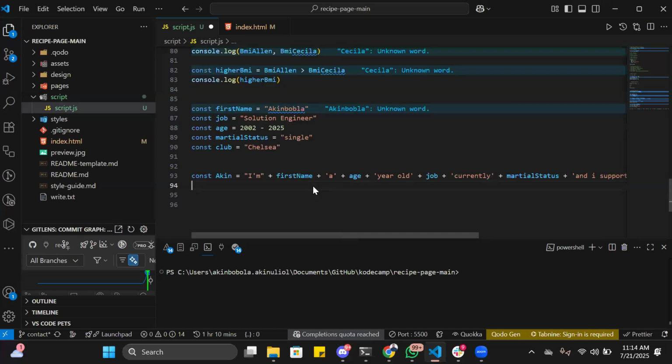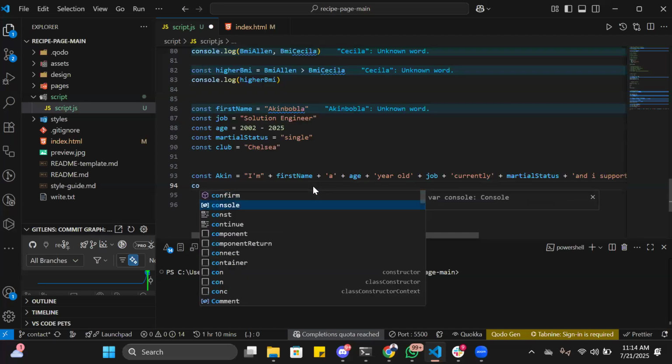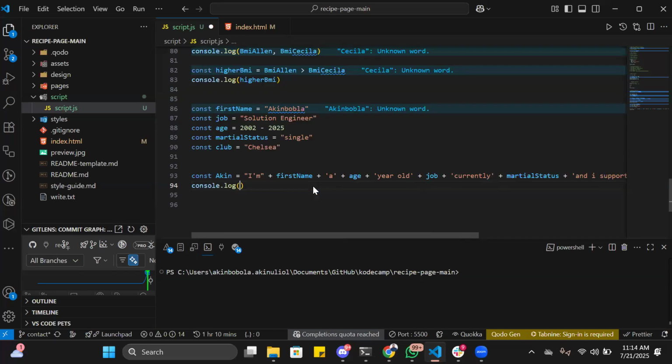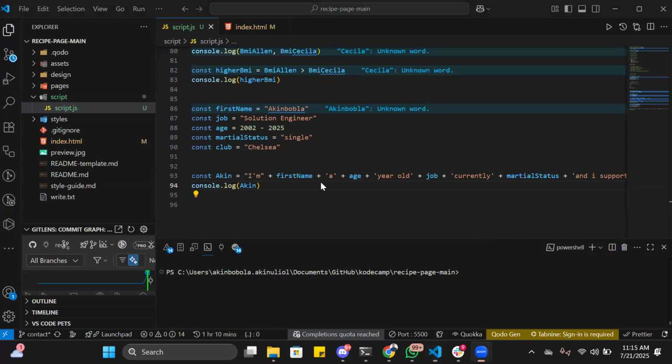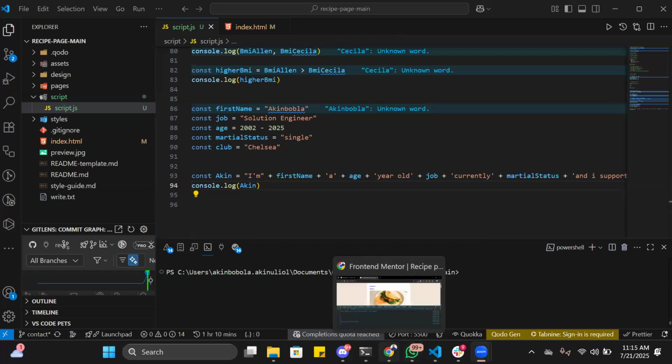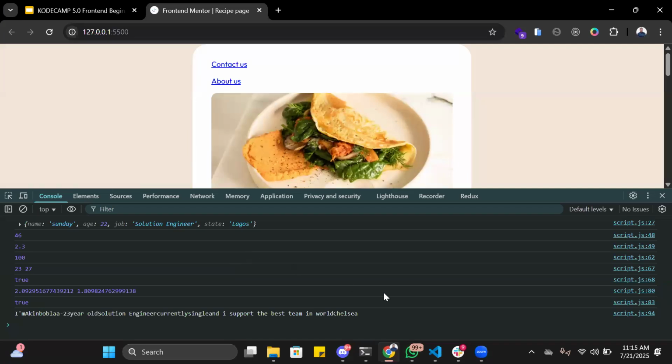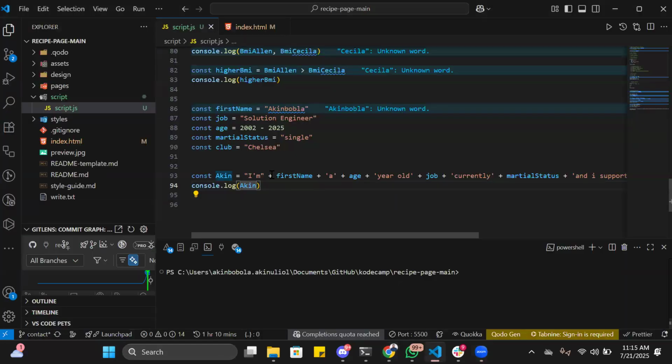So let me now do console.log Akin. Let's save and see what we have. You can see that there are so many conjoining texts.